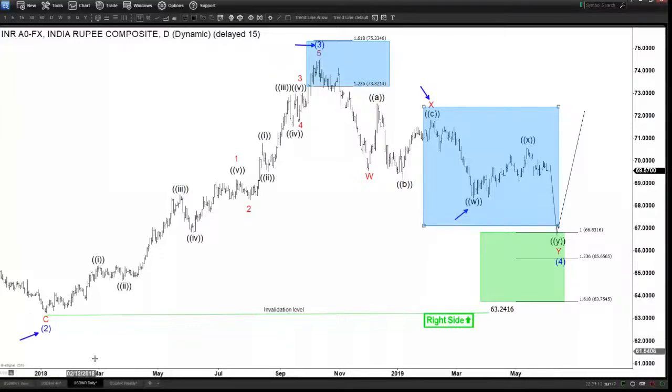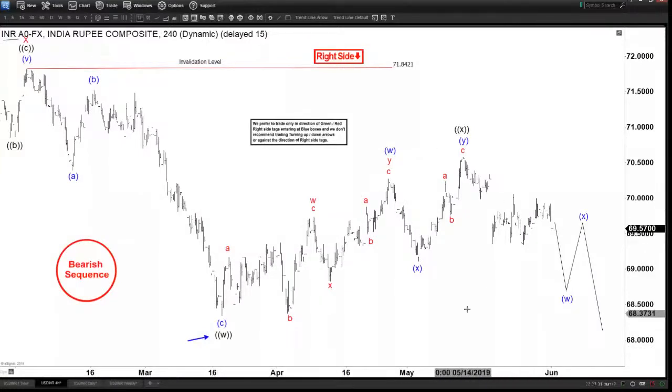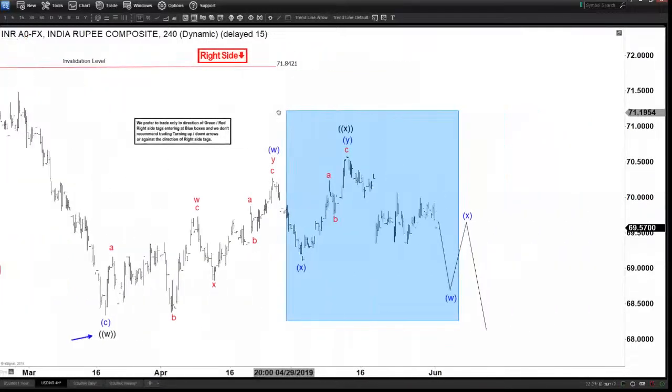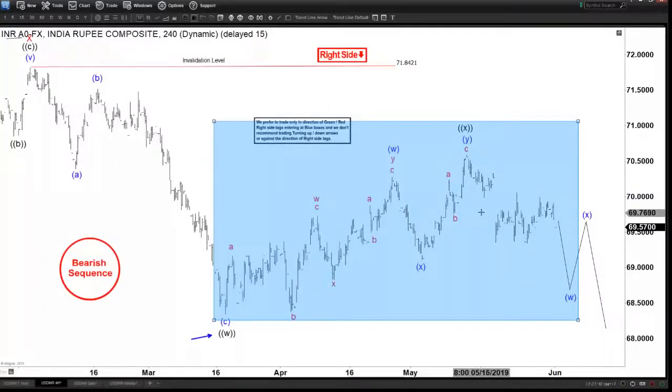Let's check out. So this is the 1 hour, and sure enough we start with the X in black. In the 4 hour, this is your X in black. So all you're doing in the 1 hour is just putting in the details. Now somebody who doesn't know how to read Elliott Wave or how to label and so on, you're looking at the 1 hour chart and tell me, do you know anything about what the pair is going to do here? I mean, of course it says it's going to go down, but then you need to know all the pictures, right? Because you need to know all the relative position within the different time frames.